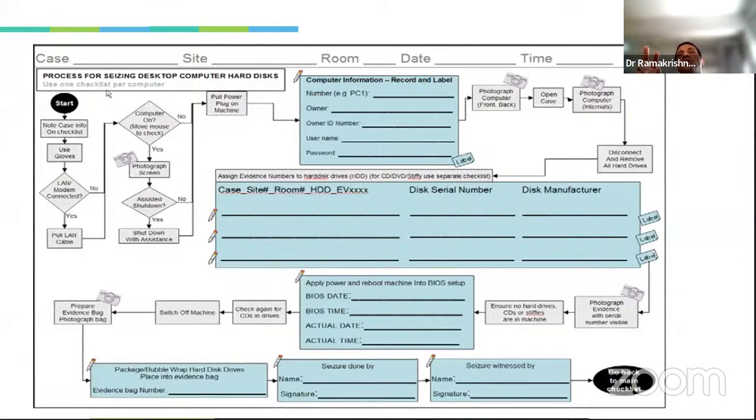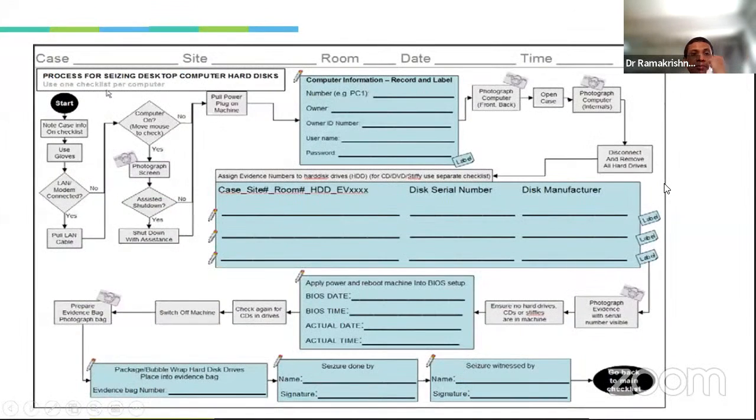Maybe a colleague or a co-investigation officer, because normally whenever a cyber crime happens, you have two investigation officers. One is the main investigation officer, and another person is going to be a co-investigation officer, right? So both are supposed to be involved here. The main investigation officer is the person who seizes the evidence. The co-investigation officer normally assists, and they also act as a witness, because at the end of the day when you go to court, these people have to answer. Very important: who actually seized it, right? That is very important here.